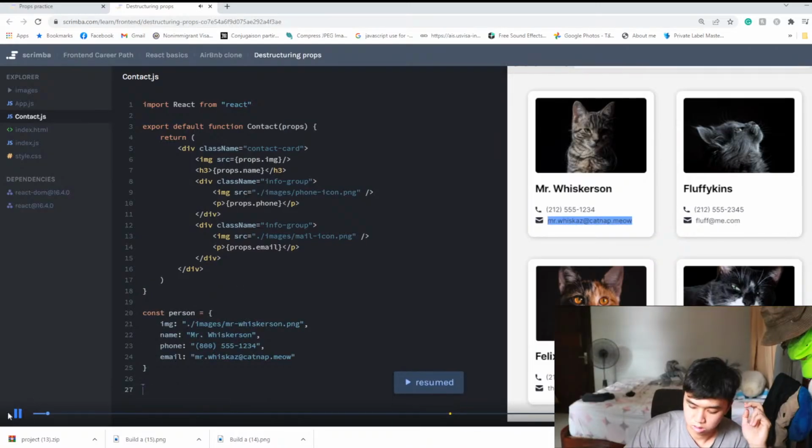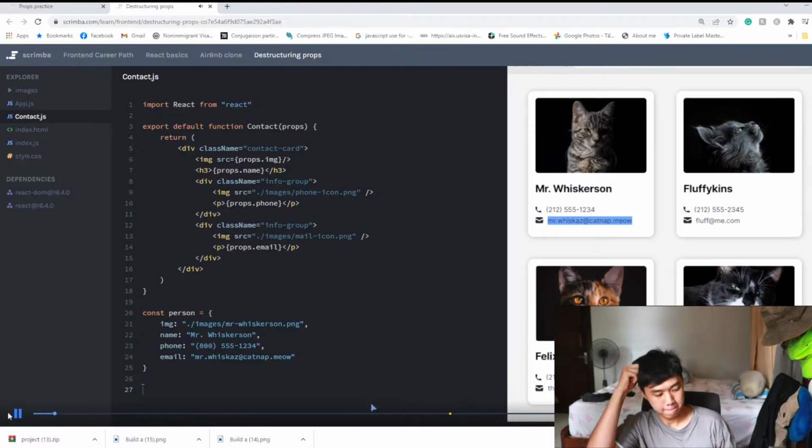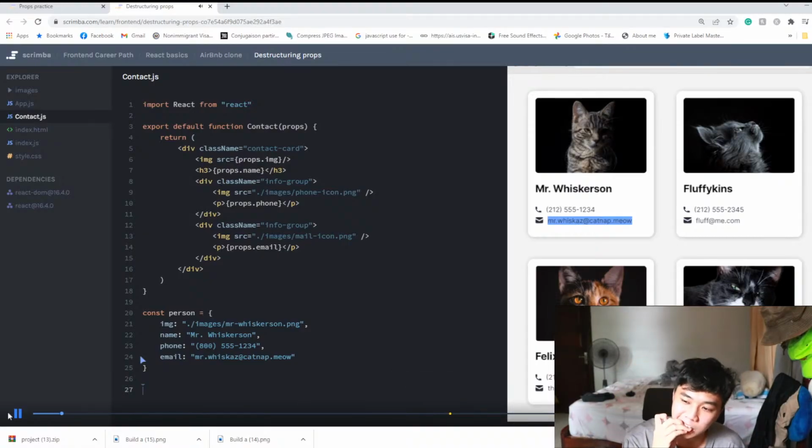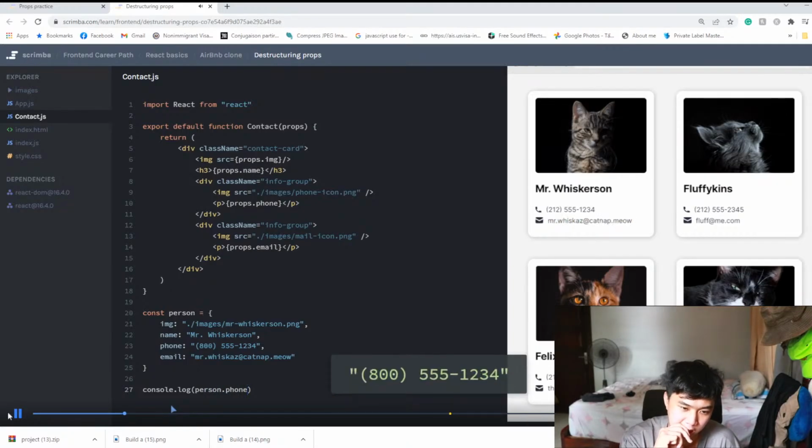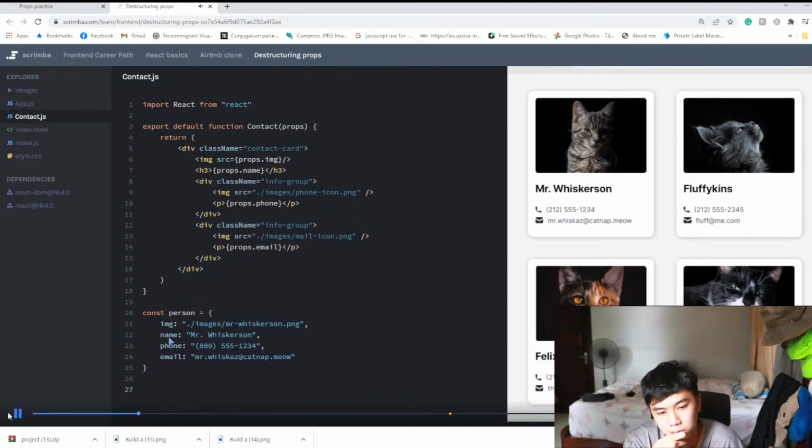Concept of object destructuring. However, just in case, we'll do a quick recap. Say I have an object called person. In ES6 and later, I can destructure the properties of that object in order to get simpler-to-use variable names. For example, if I wanted to log person.phone, I obviously could just use console.log person.phone and everything would work just fine. However, in certain circumstances, it can be nice to destructure this object and pull out the property names for your own use.